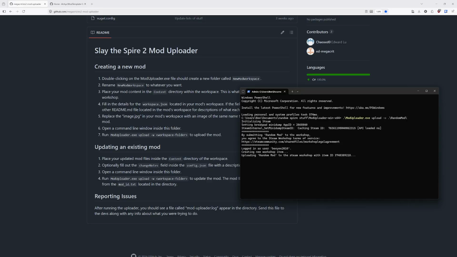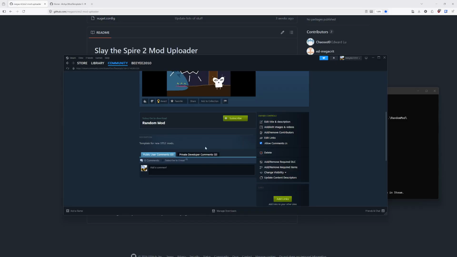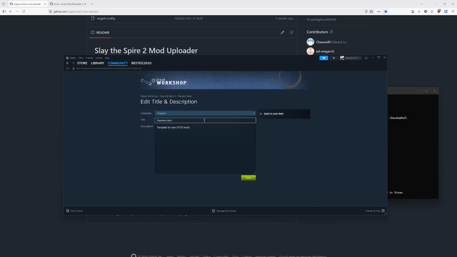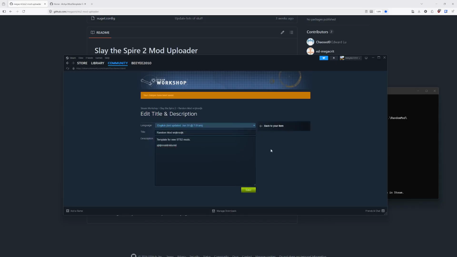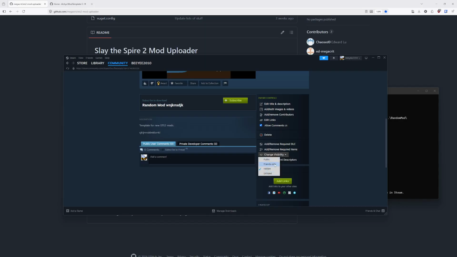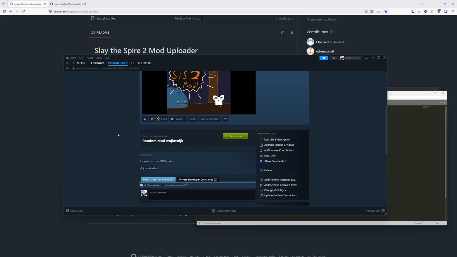So click this, run this, and then this is going to open Steam. Okay, it's going to open directly to your mod. And again, if I choose to edit the title and description, and you're going to need to update the visibility if you want, according to how you want people to see it: public, friends only, etc. Hidden is no one can see it, and that's I think how it defaulted. Private is what it is in here. So yeah.